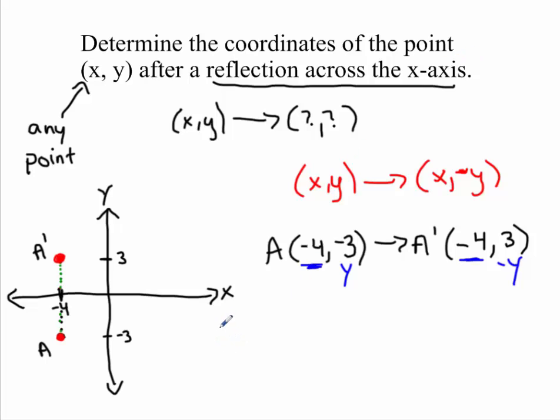If you wanted to check how to reflect across the y-axis, you can do the same idea or the same setup that I created here, except instead of reflecting across the x, you reflect across the y, and you could observe what would happen if you were to reflect across the y-axis. So if you ever come up with this question, do like I do. Just draw a sketch and then observe, and then that can help you recall what the rule is. So you don't have to memorize this rule. You could just observe what's going on and then use that to come up with your answer.